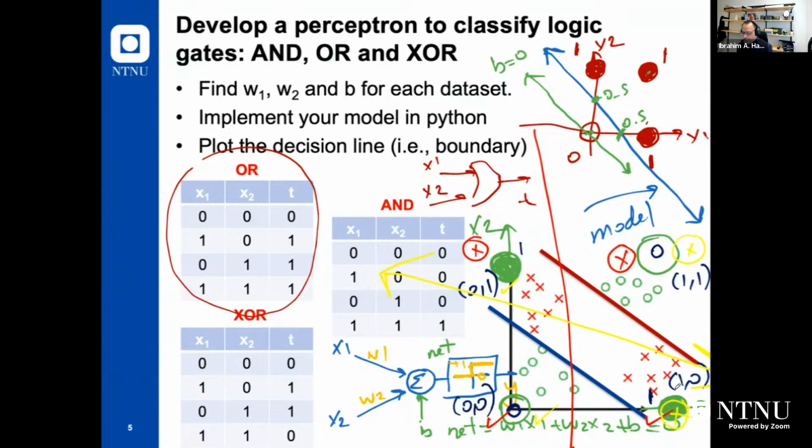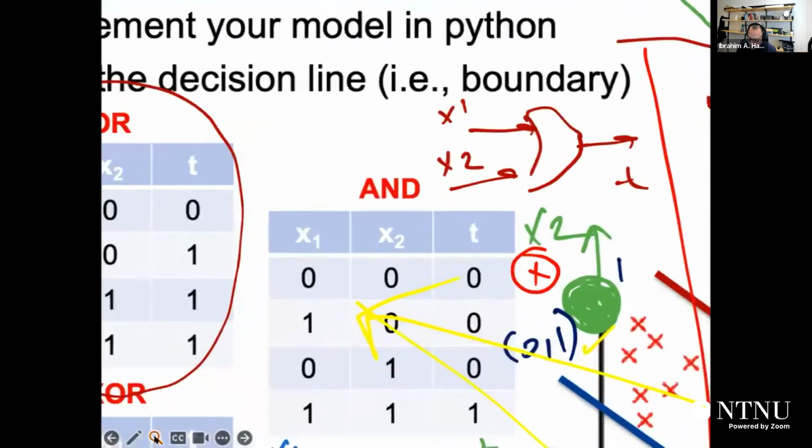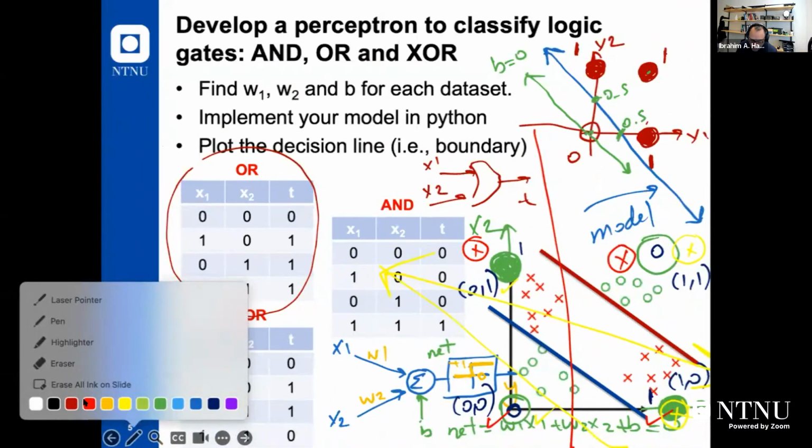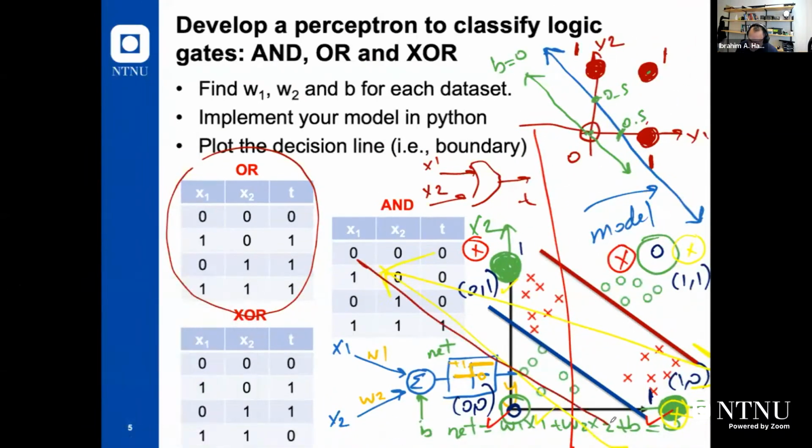Maybe I can select this line here. Sorry, no. So I will select maybe this line here. In fact, for this line, I will have this one correctly classified, this one correctly, this one wrongly, this one correctly. So the accuracy here will be 75%, right? So you will not be able to achieve 100% with a single line.